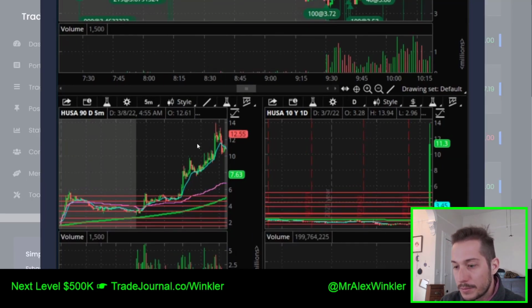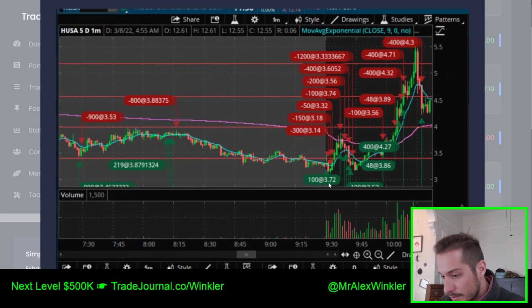So at this point, it gets kind of interesting. Let me zoom in a little bit more and then scroll back up. So 9:40, yeah, that's when we have this breakout here, and it's hard to see, but I think there's a bit of a 1-minute pullback here. Volume starting to increase. And yeah, I should have just traded this one very, very aggressively. It looks like I did some trading on it, but overall, I think I left a lot of money on the table.